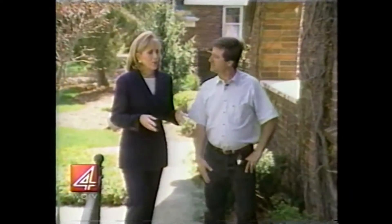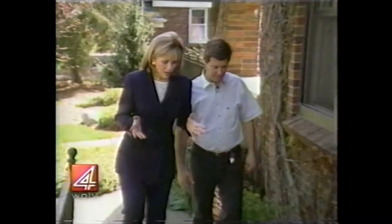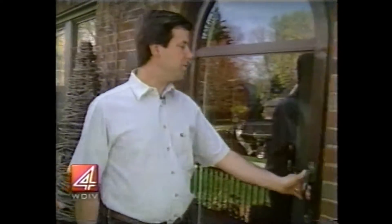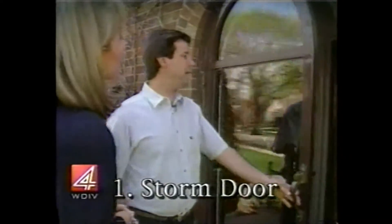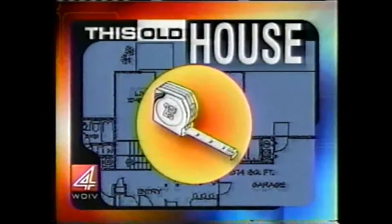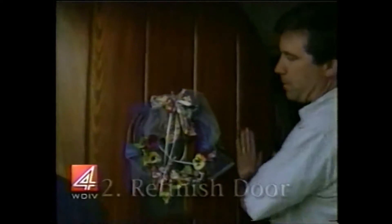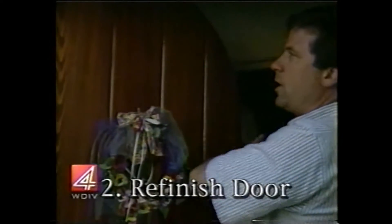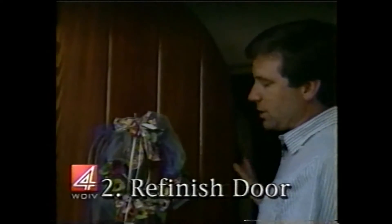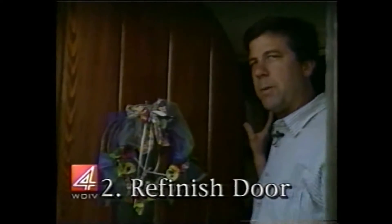There are at least five projects under $1,000 to show us. We can start right here at the front door — you can always put on a storm door. Storm doors are real nice; they keep out the cold in the winter and make it so you can have a screen in the summer. You can even just tune up the front door, maybe strip it, put a finish on it. A lot of times people start replacing doors when the existing door is just fine — you just need a new finish and maybe some new hardware.